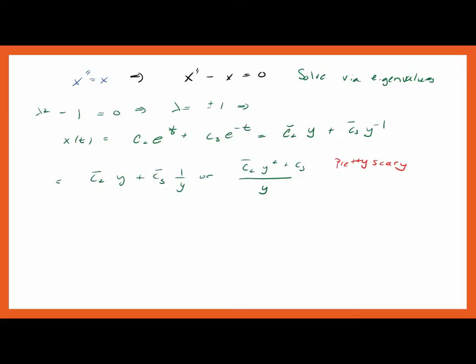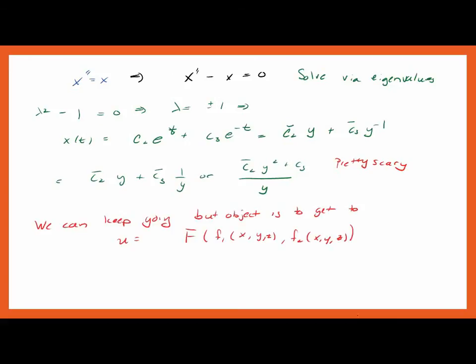I think I got rid of the t. I figured out a way to get rid of the t by substituting, so I dealt with the t right away. But I'm going to get into more scary stuff, because I'm going to take this and put it back into the z equation. So it's definitely not trivial. We're going to keep going, but you're going to get a function of 2 variables in this case, and it's a little messy.